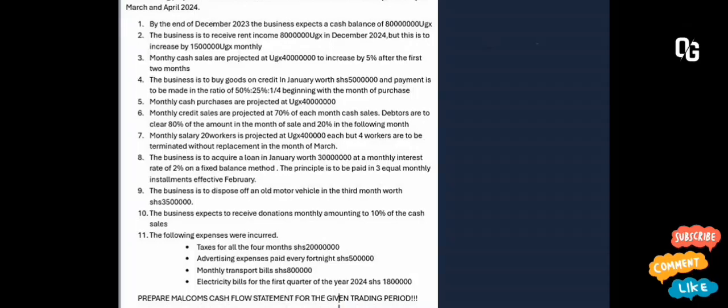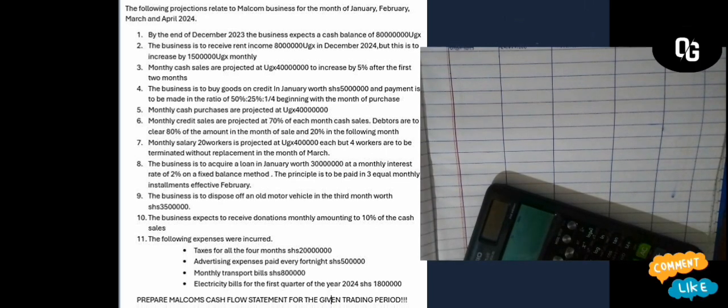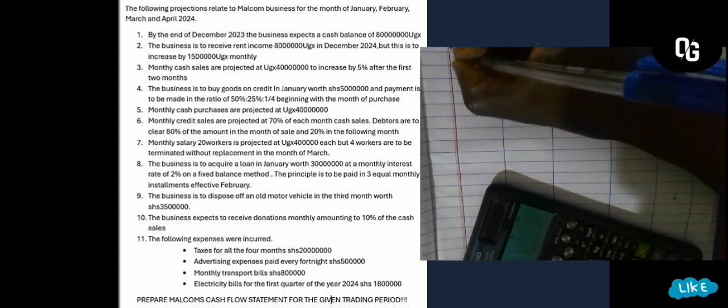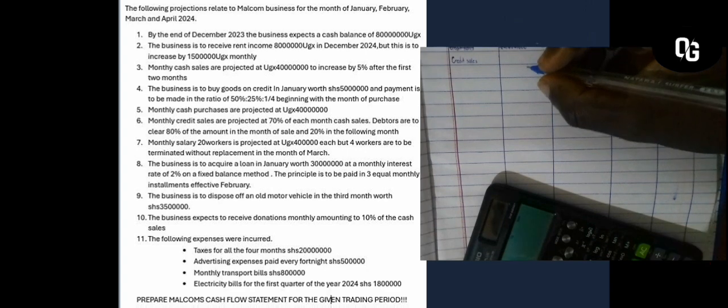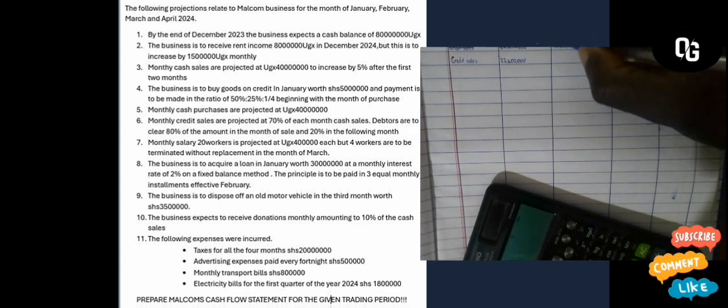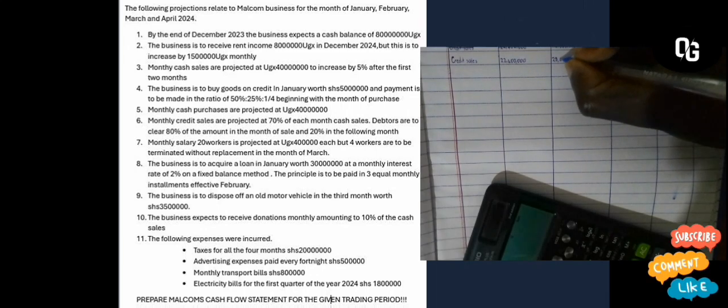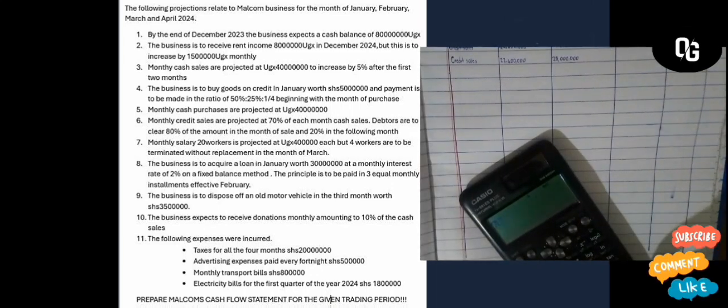So it's just a matter of following the word problem in the question. You first get how much the credit sales are, then you get how much is paid, then you get how much is transferred to the next month. So I think I'll do it for you. So our transaction is credit sales. Our very first credit sale is 22,400,000, as I said. The next is 28 million. And the next is 29,120,000.